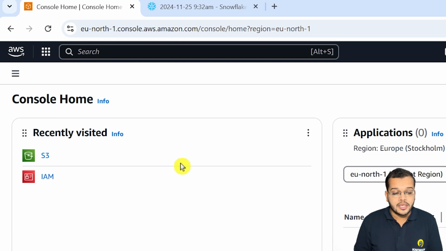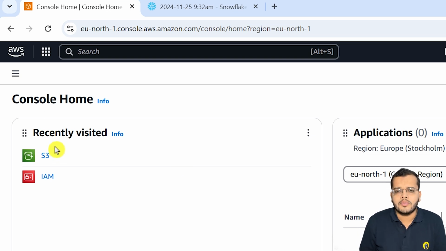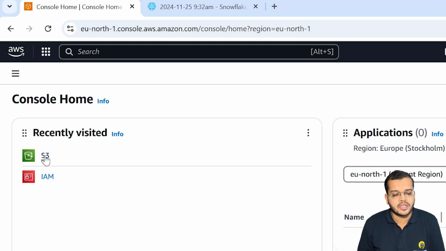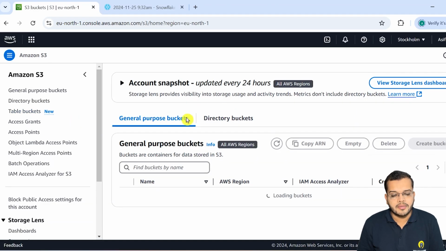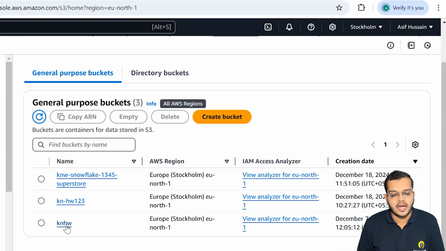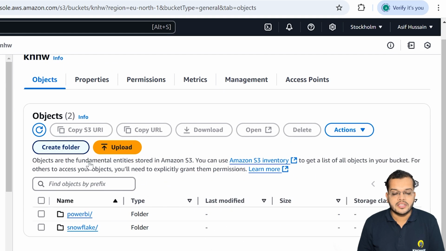My dear viewers, here I have opened aws.amazon.com and we can see that I have created S3 buckets. Under S3, I have three buckets. If I open the bucket KNHW, there are two folders in it: one is the Power BI folder and one is the Snowflake folder.